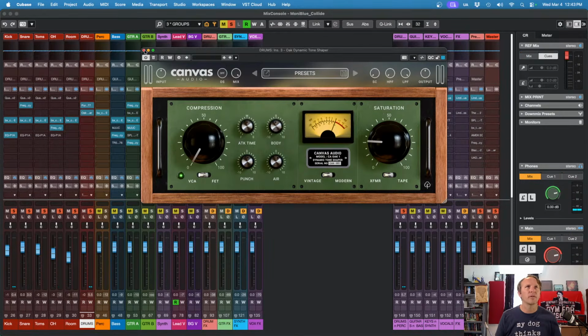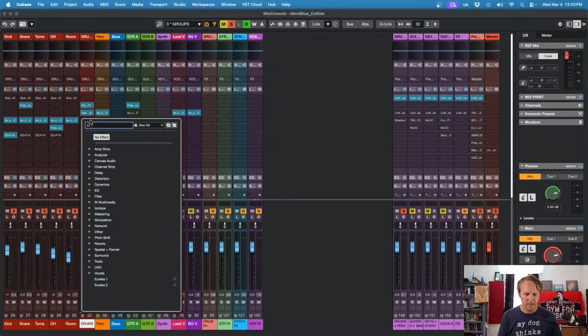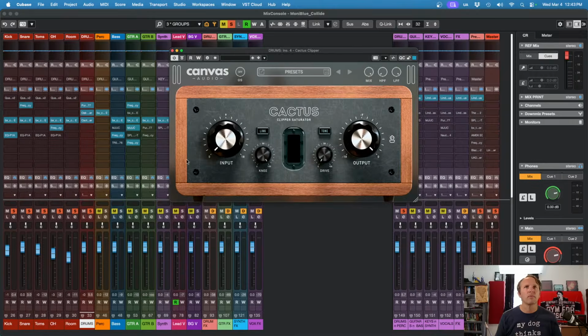But the last thing I want to do, I want to attach a clipper here. I think that's the one that I want to use. I just want to get the high end of the cymbals to just not hit me in the face so hard.